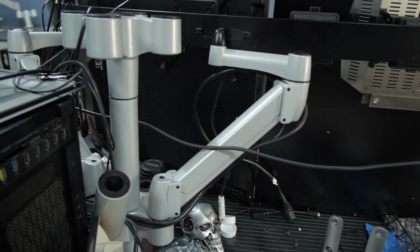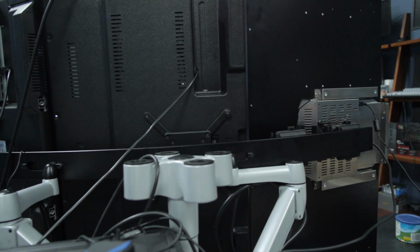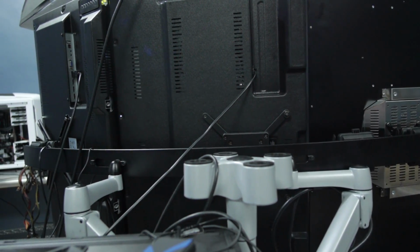In terms of the other particulars of this setup, I'm using Spaceco monitor arms for my crescent mount, but I don't actually have any clearance off of the desk. The Spaceco monitor arms are literally as high as they'll go, and it's not quite high enough. There are actually some accessories that Spaceco makes for the particular mounting solution that will give me about 4 to 6 more inches of lift, and so if you're going to do that, you're going to have to order all those accessories to do that. But the mounting solution will be crazy expensive. You would almost be better off getting a wall mount solution or something like that, but I really like the Spaceco Crescent for this kind of setup because, you know, it's sort of commercial office furniture. I was able to get a deal through some commercial channels, so neither here nor there.